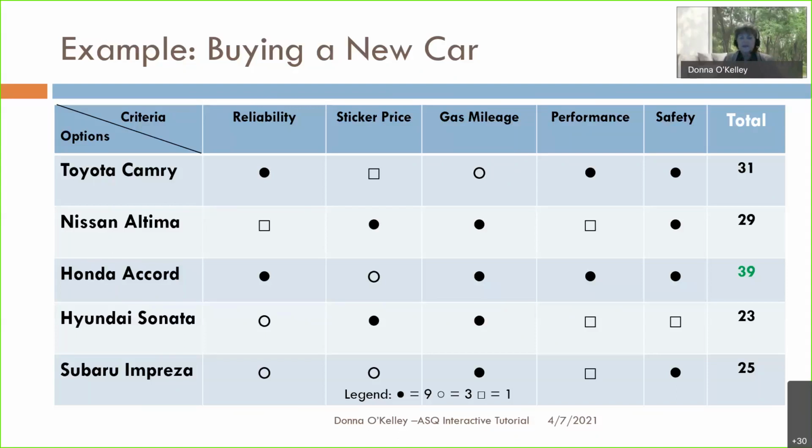Yeah, this would be very useful, especially if you're trying to pick suppliers. What are the criteria for the best supplier for this component in your manufacturing or production process as well?